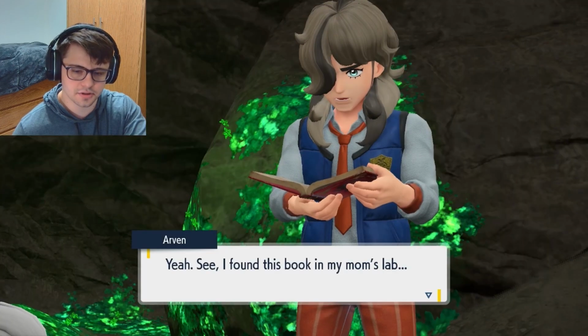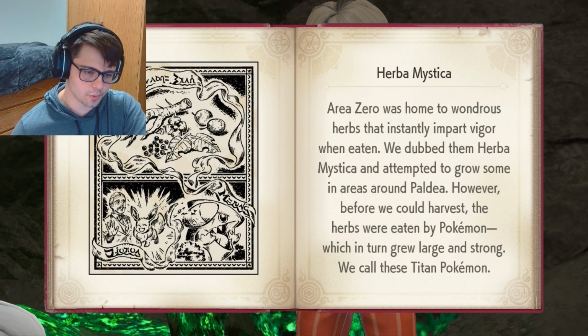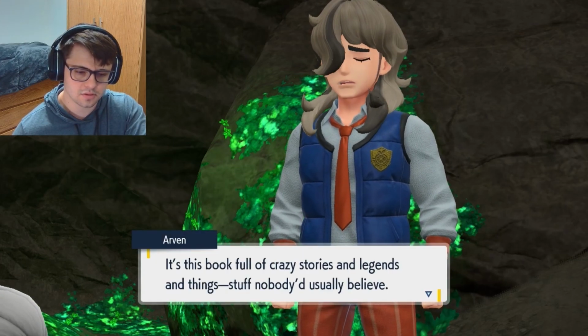You've done your research. Yeah, see, I found this book in my mom's lab. Herba Mystica. Area Zero is home to wondrous herbs that instantly impart vigor when eaten. We dubbed them Herba Mystica and attempted to grow some in areas around Paldea. However, before we could harvest, the herbs were eaten by Pokemon, which in turn grew large and strong. We called these tame Pokemon. But there's still Herba Mystica in those parts. Okay.